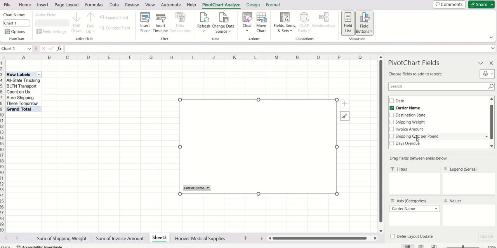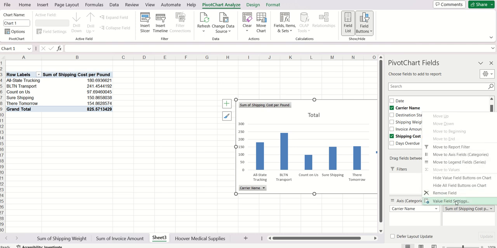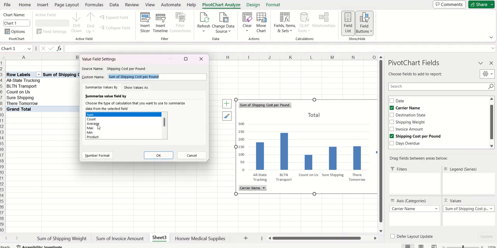And the next one is about this one, but they go to the sum. So we need to right click on the mouse. We need to find the value field settings in here, and then we change it to average.